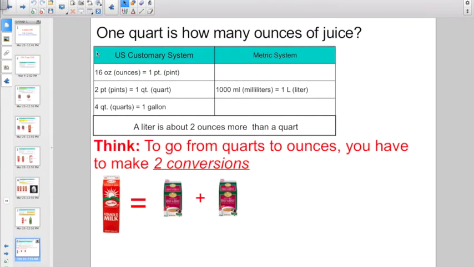All right. So we might see some problems like this. One quart is equal to how many ounces? And if you are using your handy-dandy chart, you don't have anything that tells you one quart is how many ounces. You might have to go and make two conversions. So first of all, you know that there's two pints in a quart. So you also know that there's 16 ounces in each pint. If two pints equal a quart, you have 16 ounces here, and you have another 16 ounces here. So 16 ounces plus 16 ounces, hopefully you know that would then be 32 ounces in a quart.